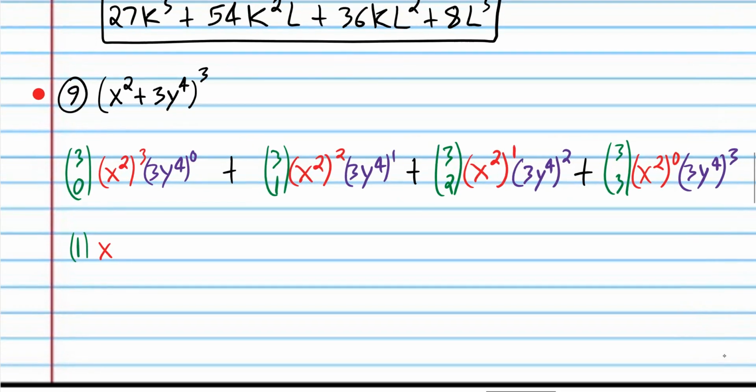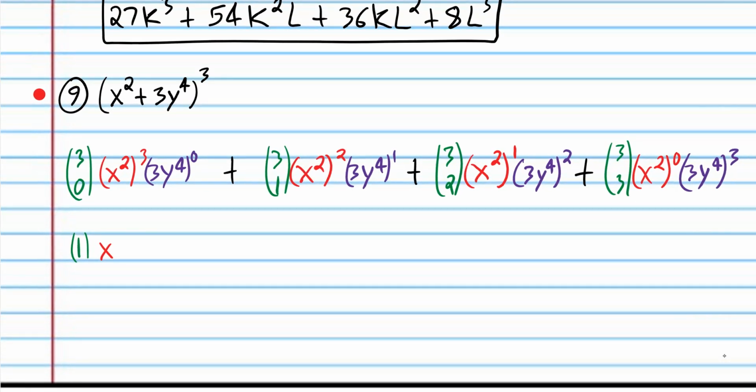Now here's where we have to use rule number 5. You're raising a power to another power. So remember, you multiply the exponents, so we get x to the 6th. Anything raised to the 0 power is just 1. How many ways can you choose 1 thing out of 3 things? Well, obviously that's just 3, and x squared to the second power is x to the 4th. Again, multiply these exponents to get 4.